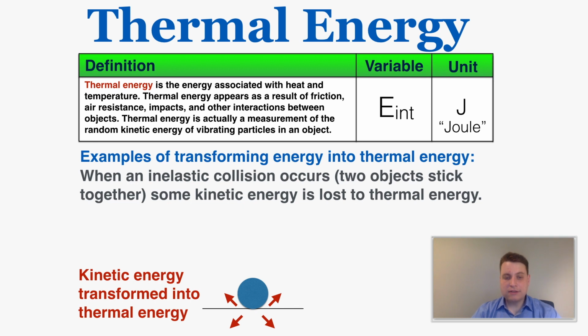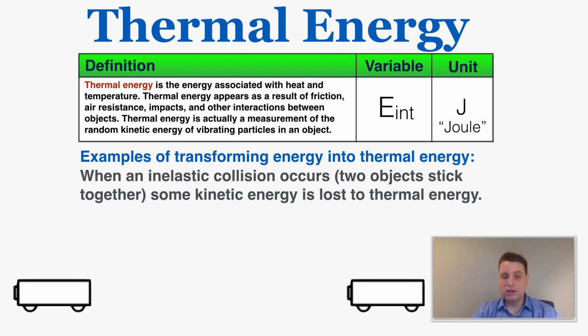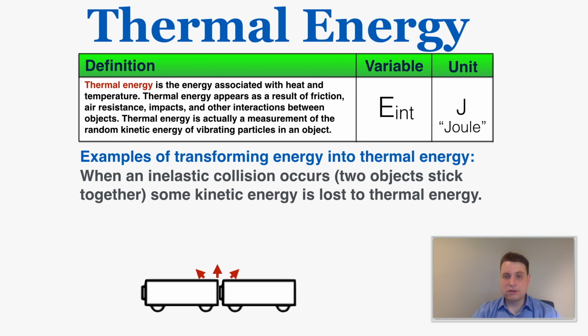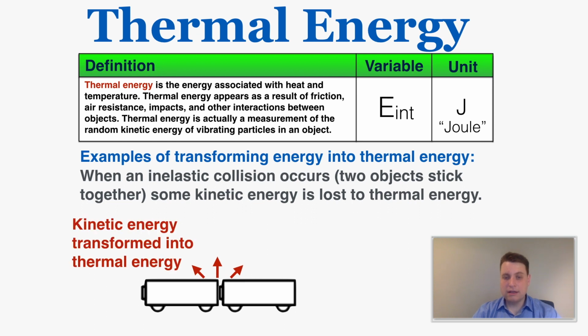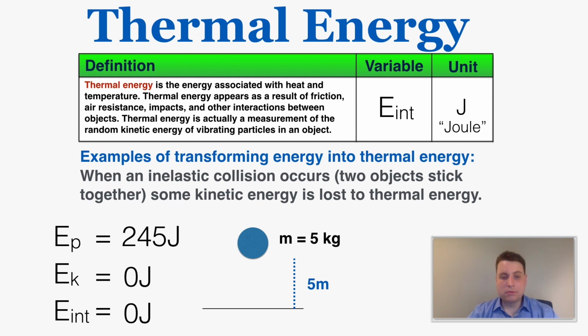When you have an inelastic collision and two objects stop moving, all or some of their kinetic energy is also transformed into thermal energy, and the energy stays in the objects and also moves into the air around them. Just as an example of using numbers for this first one, some problems might ask you how much heat energy is created when a ball falls to the ground.